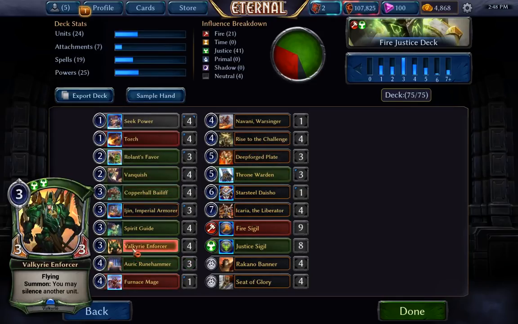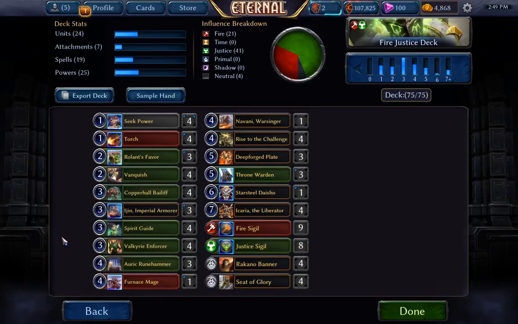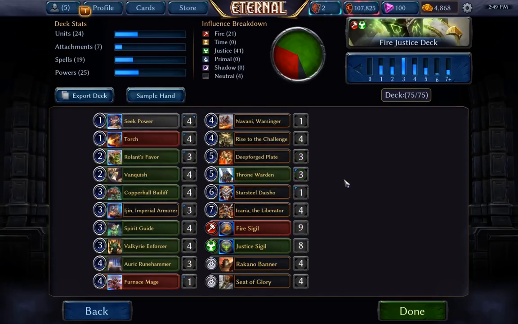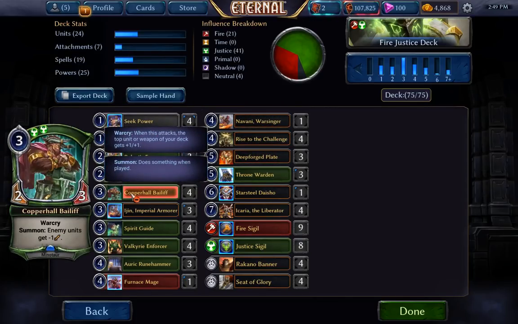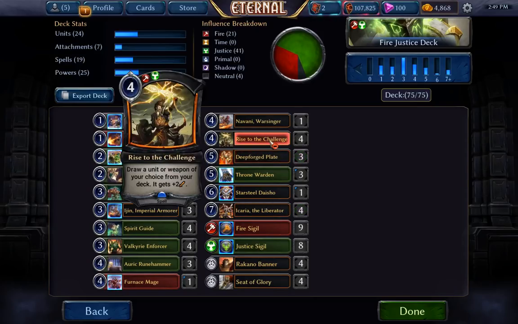If you need to get rid of something by silencing it, if you want to get rid of an attachment, if you are really desperate for health gain, you can get Throne Warden or Spirit Guide. Against Stone Scar that has gone very wide with 10 1/1 tokens in play, you can actually just search for the Copperhawk Bailiff, and that completely neutralizes their offense. Very versatile card in our deck.